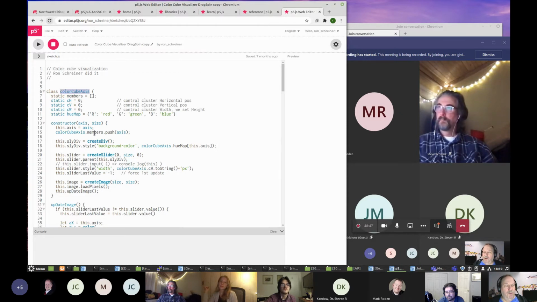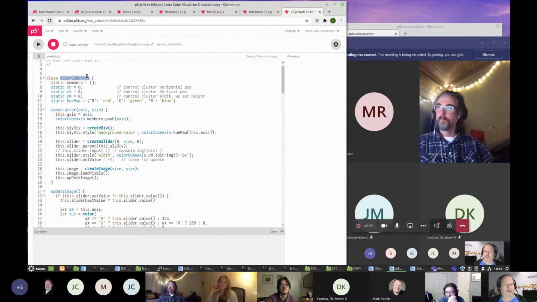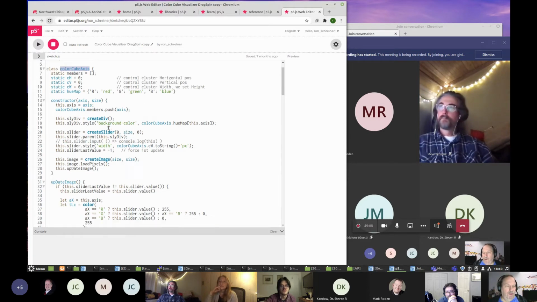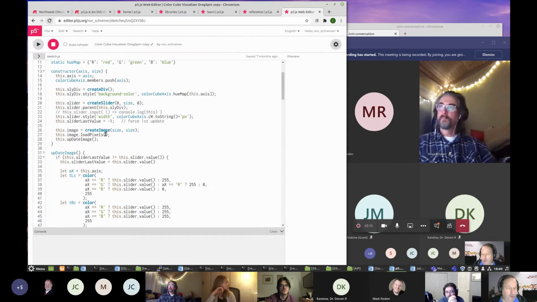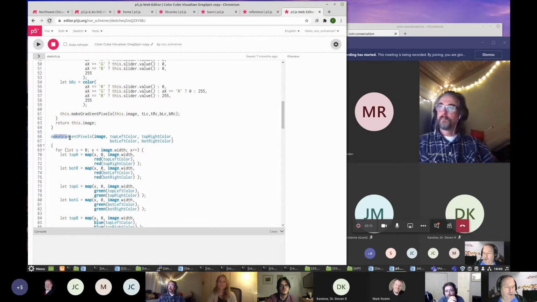We have a color cube axis class, and I'm not going to pretend that I followed best practices on building classes or objects. But what this does is it allows this color cube axis to actually render each one of those sliding panes through the cube. It's got methods in here to update the image and to regenerate the gradients.